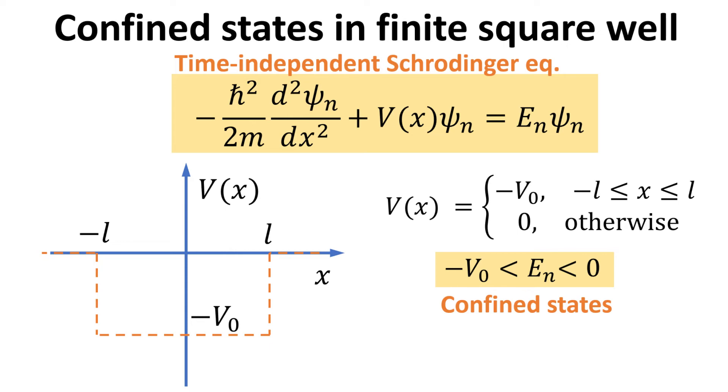So, how should we go about solving this problem? The idea involved writing the solutions to the Schrödinger equation within and outside the well, which we should know how to do since the potential is flat in these respective regions. Then we will stitch these piecewise solutions which we will discuss later.